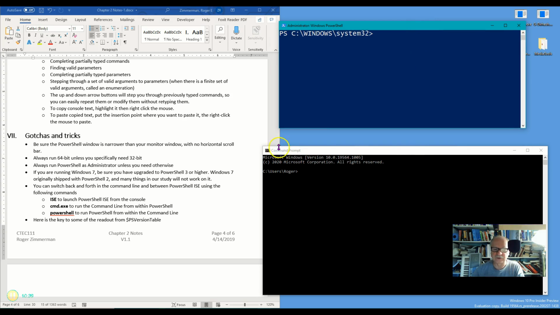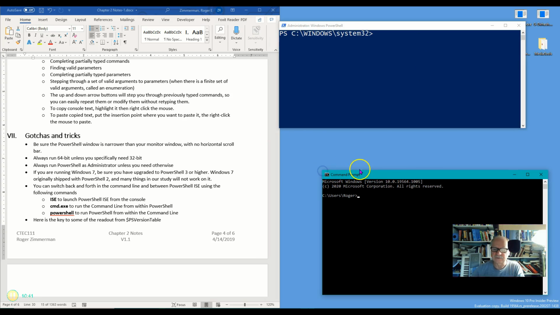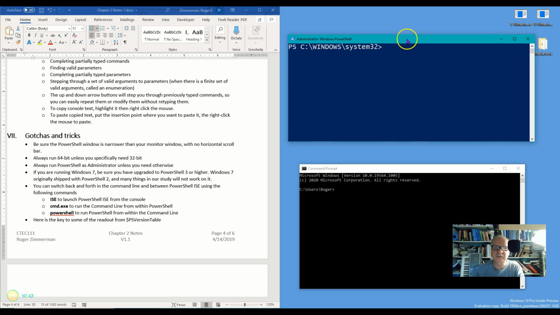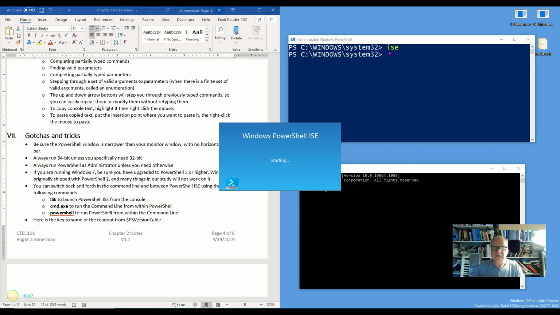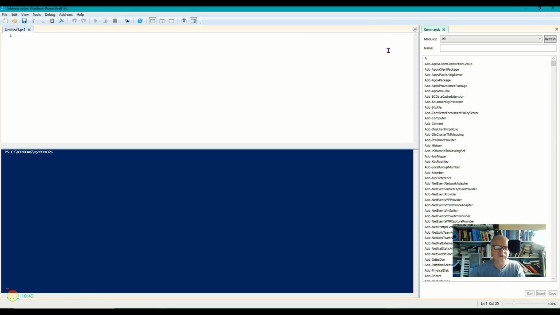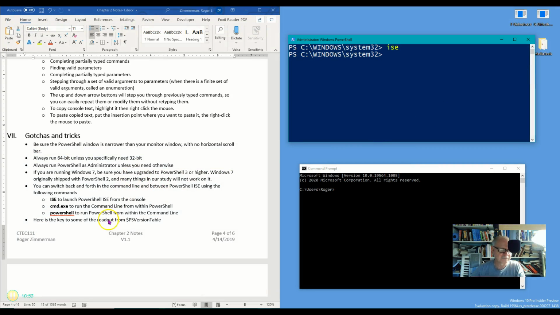I'll use these two windows. Right now I'm in the regular PowerShell up here, and if I type ISE, you'll see that the ISE will pop up. I'll close that back down. If I type cmd.exe, you'll see that I'm now in the command line.